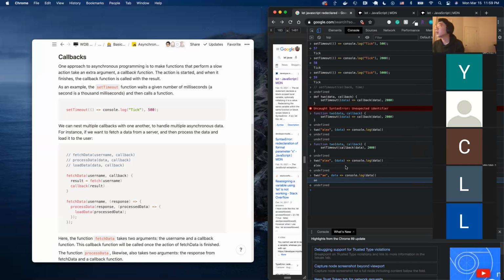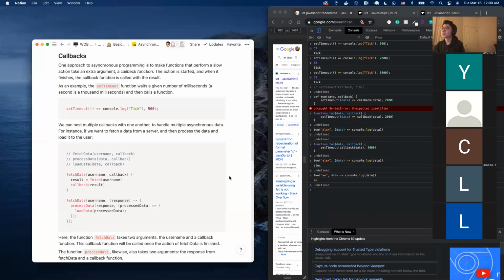Yeah, let's double check. So essentially, what this is trying to do is that after we call 2, we pass in the data, which is Alex, and then a callback function. And then this function will call setTimeout with this callback function. As a result, we print out Alex, which is the data we just passed in. So this is a pretty primitive example of how we might use a callback.